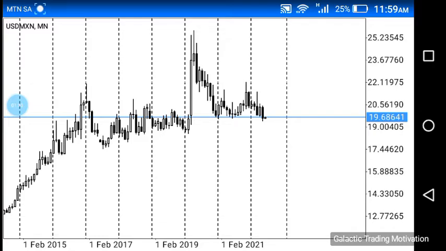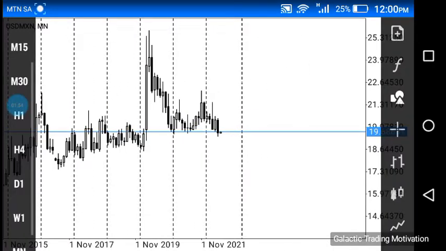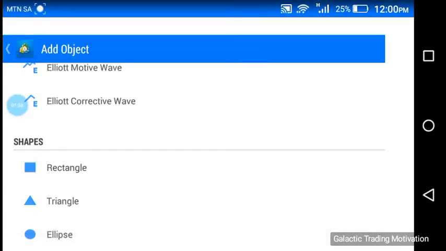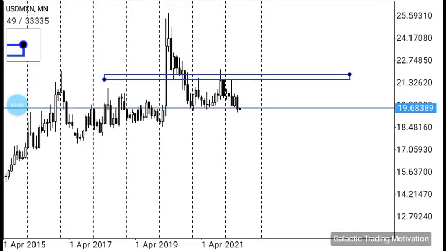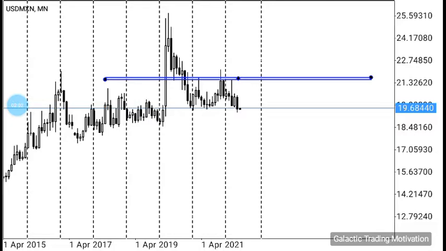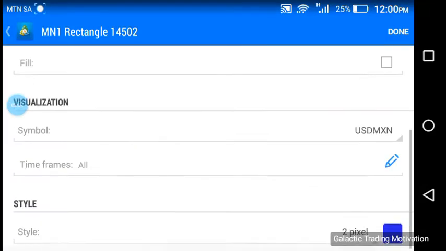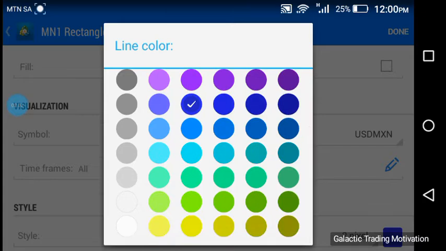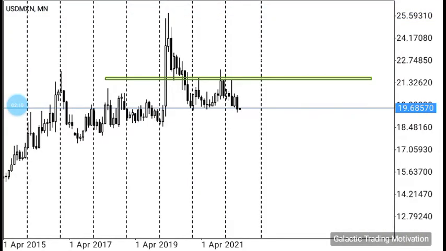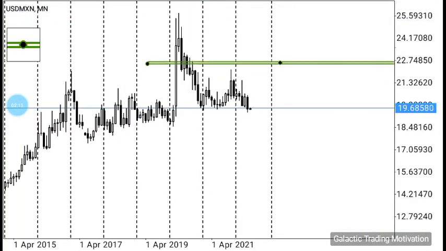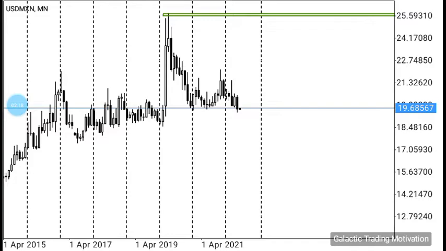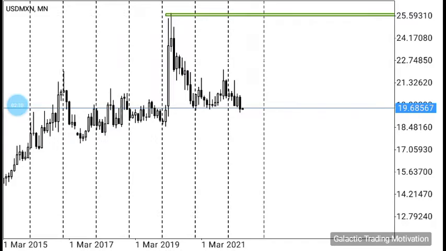What I'm going to do before we continue is mark off that area that has a whole lot of liquidity. Just bear with me, guys. I will make it a different color. Okay, there we go. That's our liquidity area where price needs to get to, and also to possibly form that huge M structure that I spoke about.